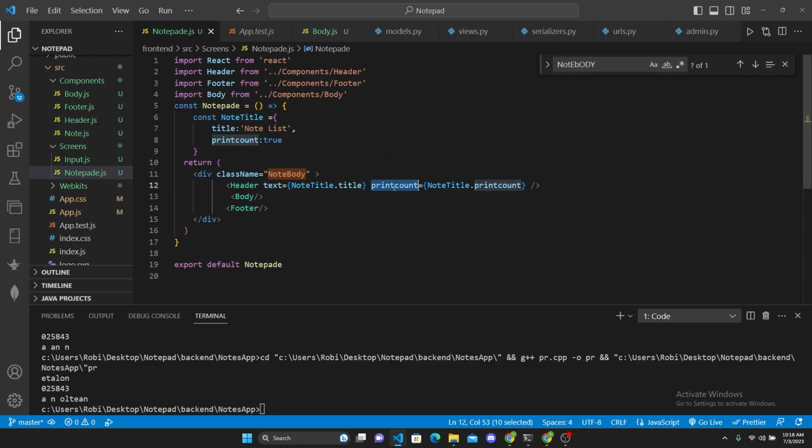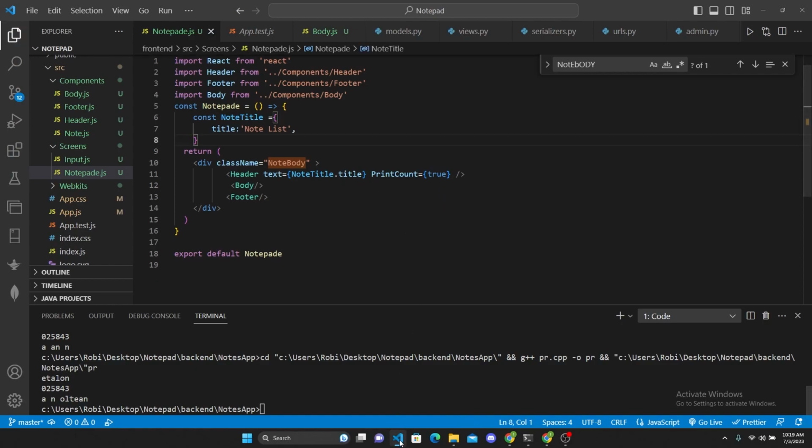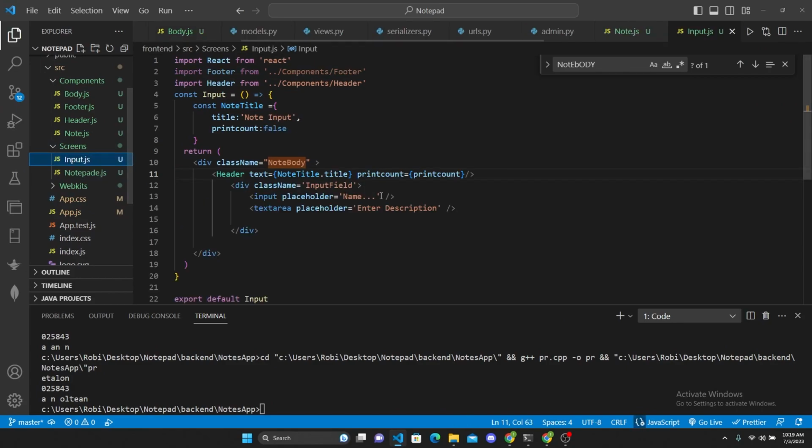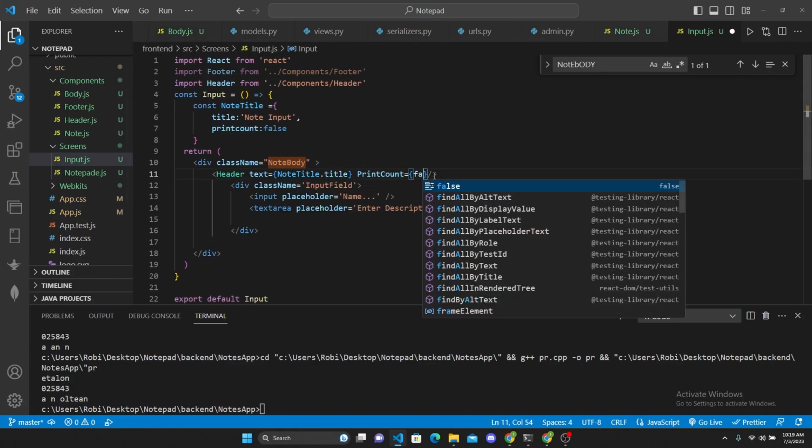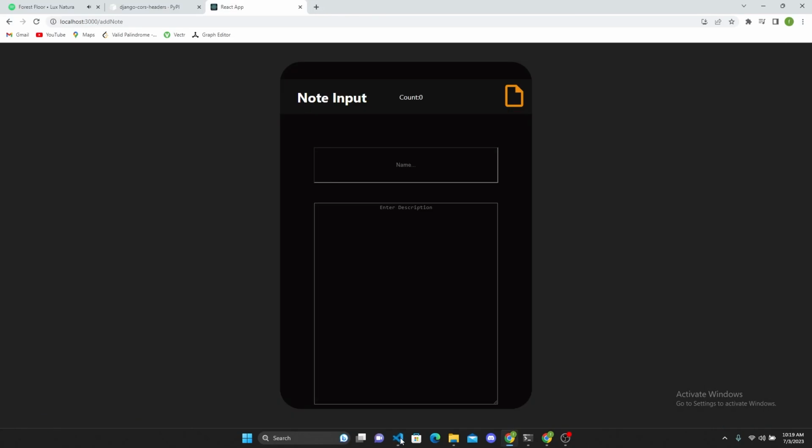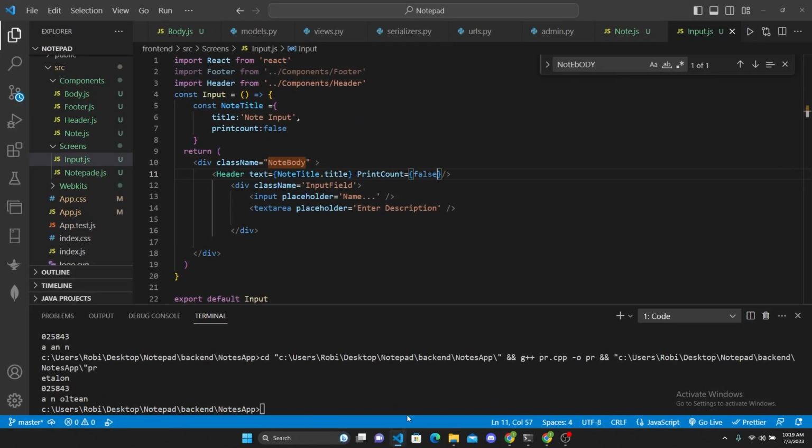We can do just something like print count is going to be true from the main page, and print count is going to be false if you're on the input page. So print count in the input page should be false, so we shouldn't be seeing the count.